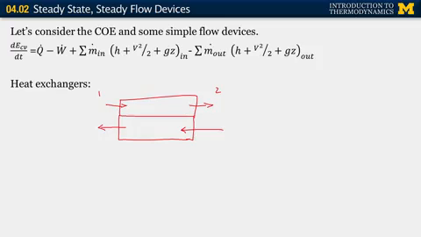So we have two fluids. We're not going to allow them to mix. We're going to say they can't mix in this example. And we're going to move these fluids past each other, and they're going to have conduction and convection heat transfer through the walls of the heat exchanger. So we're going to move the energy from one fluid to the other. Let's call this top fluid the hot fluid. And we're going to call this the cold fluid here. And that allows us to go, if the hot fluid is on the top and the cold fluid is on the bottom, then the heat transfer has to occur in this direction.